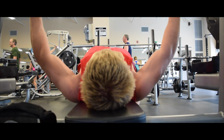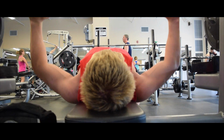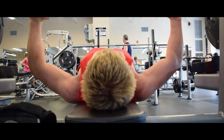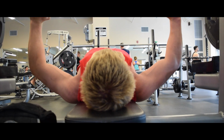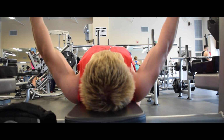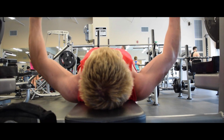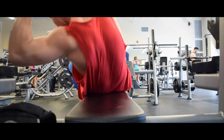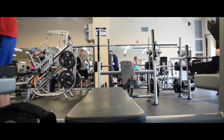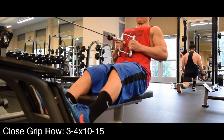The primary reason for that is I'm more taxed at this point in the week than I am on day 1 of the week in terms of my workouts. So I noticed the second bench session is usually a little bit tougher, especially if I go hard on OHP in my first delts and arms workout. But as long as I get the weight, usually for me personally, and I talked about this a little bit in the last video, I'm able to progress the next time, and that's just because I sort of know how well I recover and the time frame of my recovery and stuff like that.